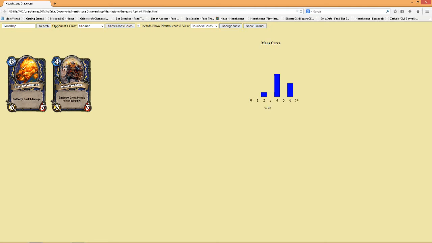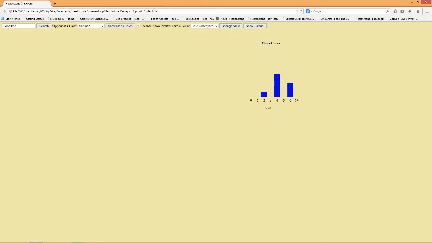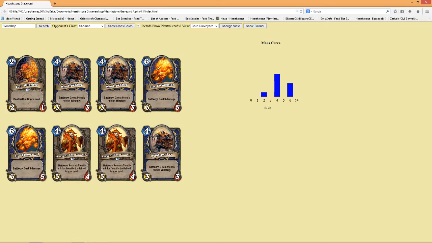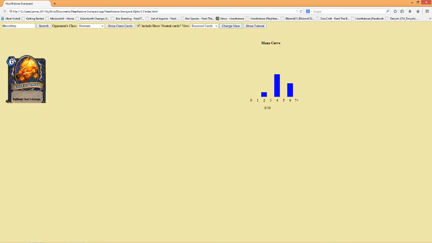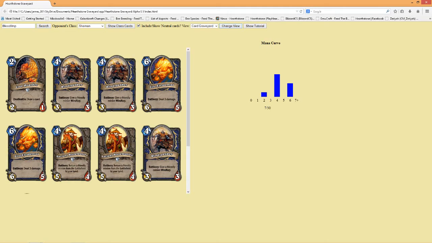And now if you want to return these bounced cards, so if they play these bounced cards again and you want to put it back in the graveyard, just click it, and it will change it back and put it back here. It depends on the end. I am working on some organized sorting features to make it more streamlined, but at the moment it just adds it onto the end. Then we go back to Bounced Cards, click Fire Elemental, go back to Card Graveyard, and there's the Fire Elemental.